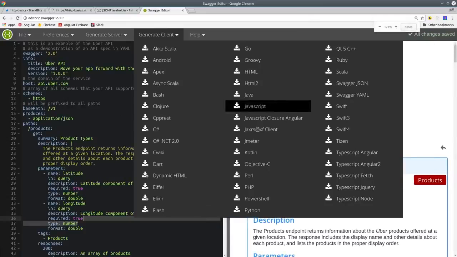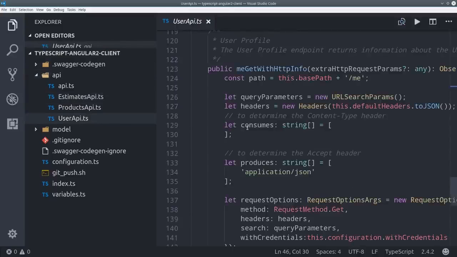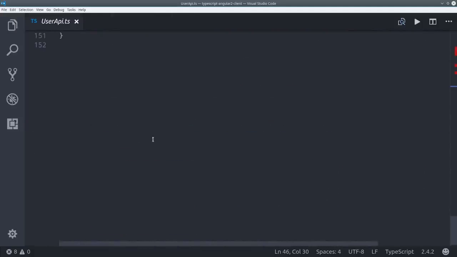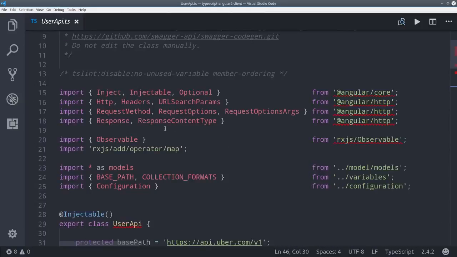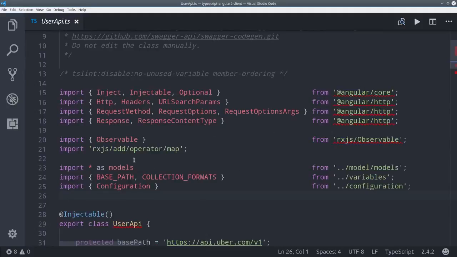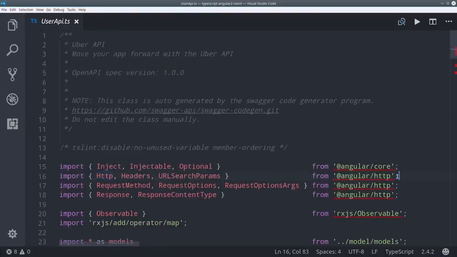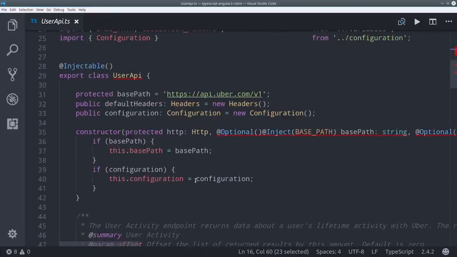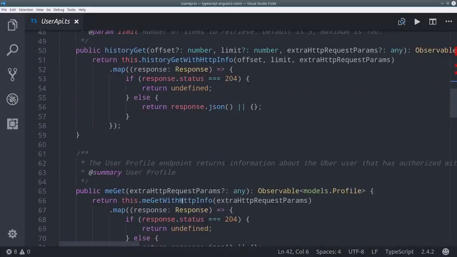Then if you go up to Generate Client and go to TypeScript Angular 2, it will generate an entire Angular app with the Swagger API built into it. You can download the generated code and then open it in your editor, and you'll see you have a bunch of Angular code here with the HTTP module. But I should warn you, this is the previous version of HTTP in Angular, so just keep that in mind. Many of the methods and concepts will be identical, but you won't be able to use this code line for line. In any case, it should give you some good ideas and help you jumpstart the process of building your own front-end API client. That's it for Angular HTTP.